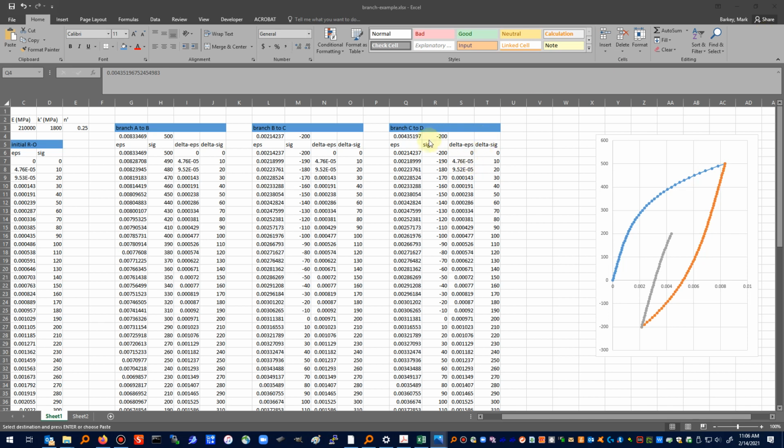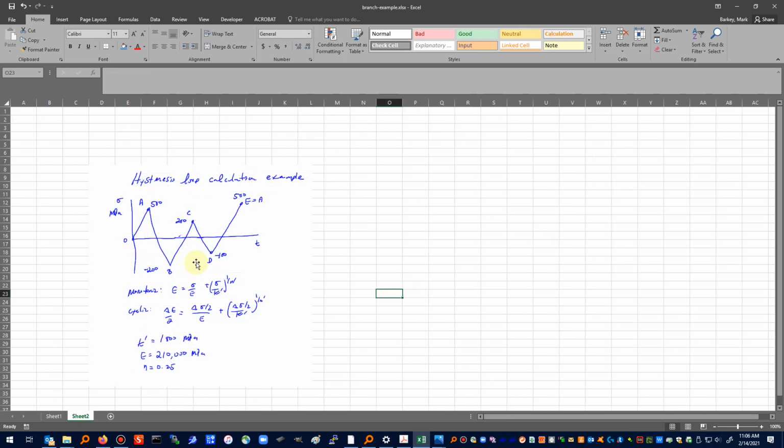Paste that value in here. I'm starting off at plus 200. Need to change that to R. And at plus 200, I'm going down to, I think I said minus 100.